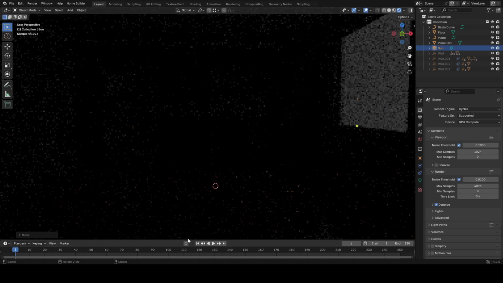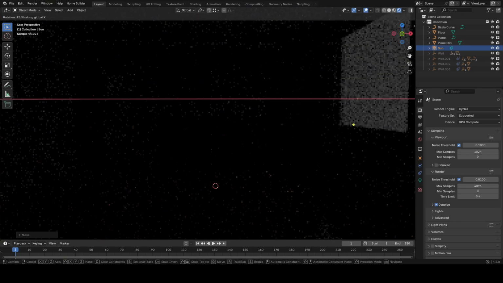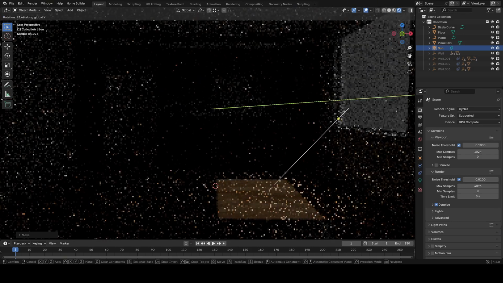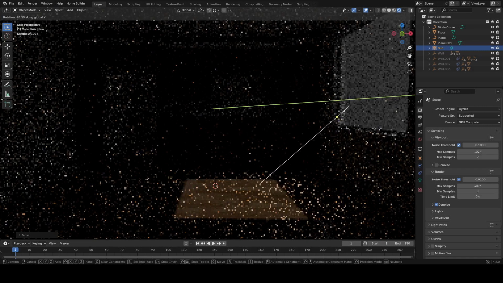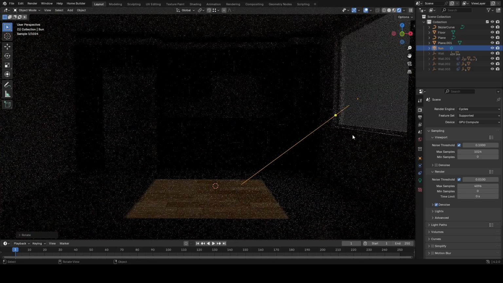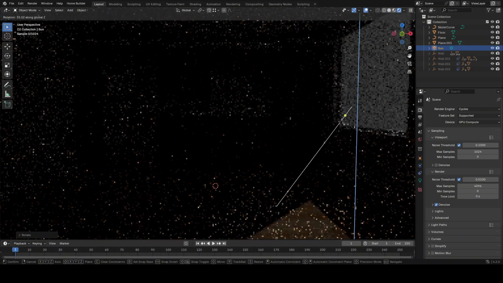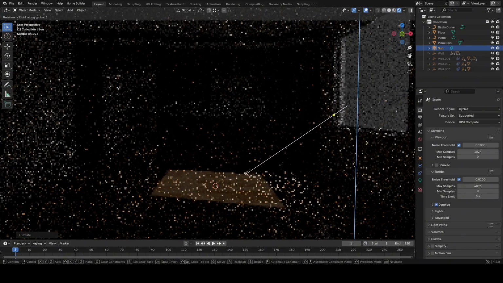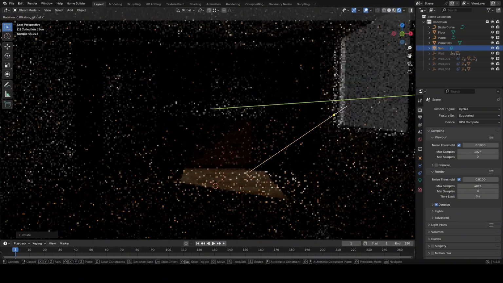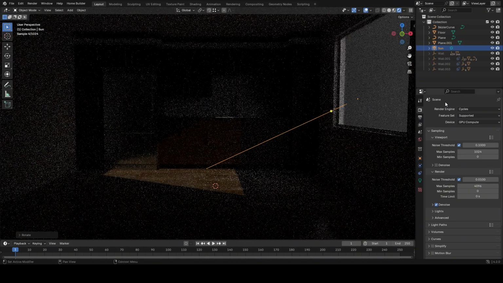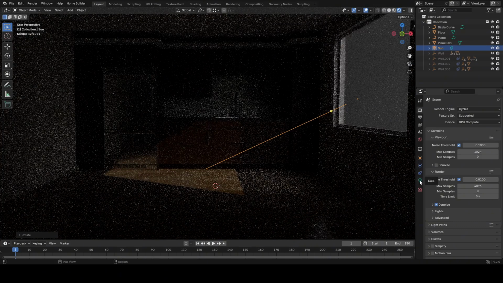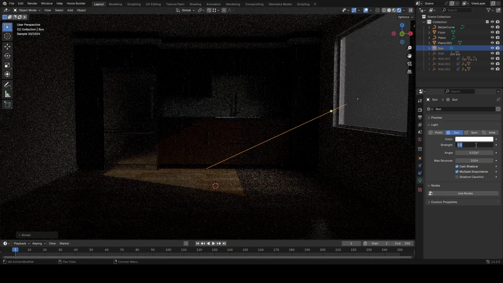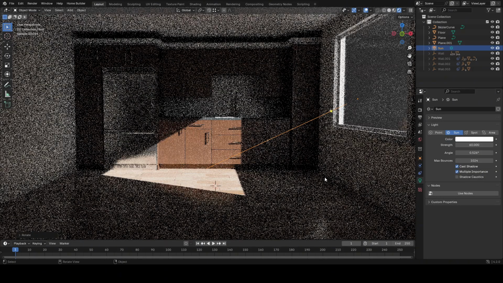So let's press R and Y. Okay, so we move it in Y axis, R and Y, and then R and Z. So something like this, and R and Y again. And then we select the sun, we go to its properties and set it to a higher number like 60.